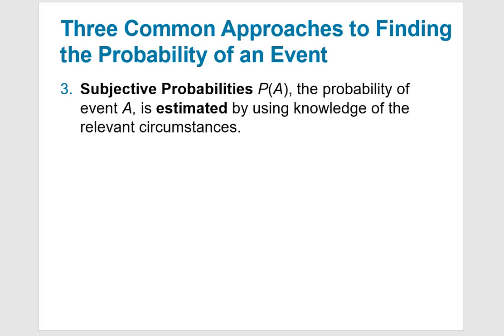And the third way is called subjective probability. This is where we don't actually know exactly what the probability is, but we do have some knowledge of the past. So like if you're talking about the probability of a plane crashing, I have no idea. And I think that would be practically impossible to calculate just because of how many variables there are when you're flying a plane. But we do have past experience. So we can look at the past data and use that to come up with a probability.